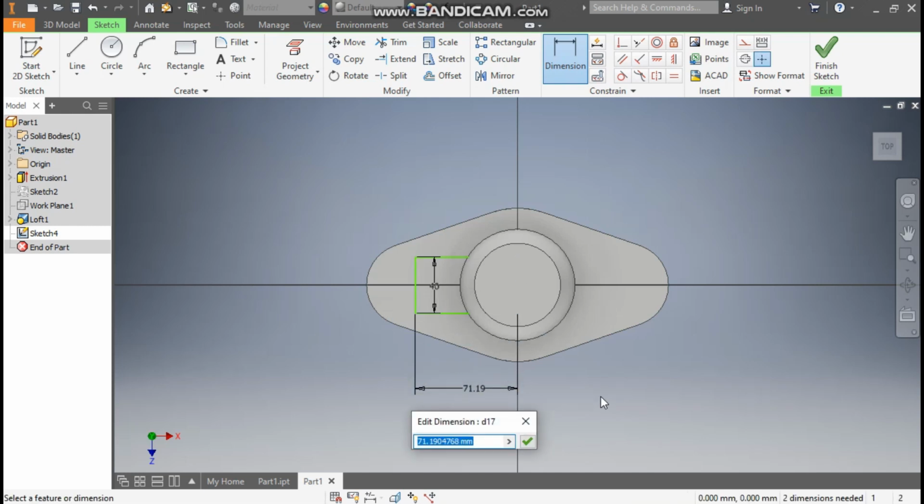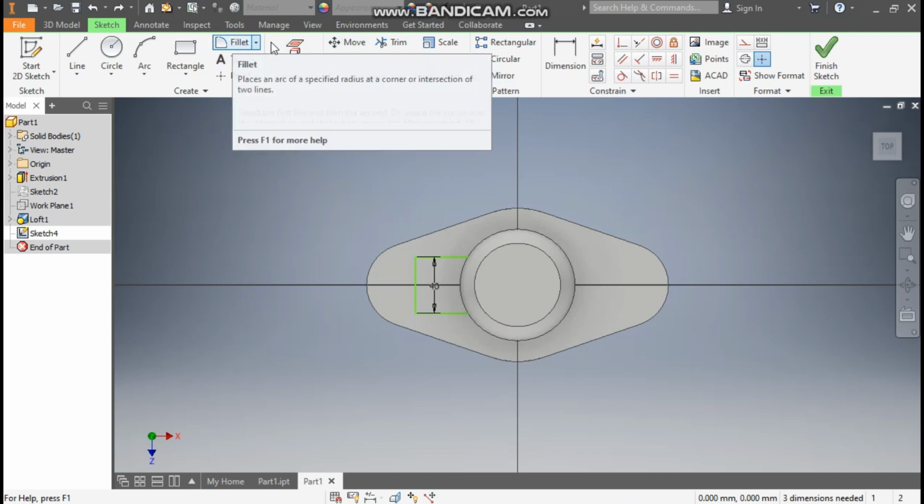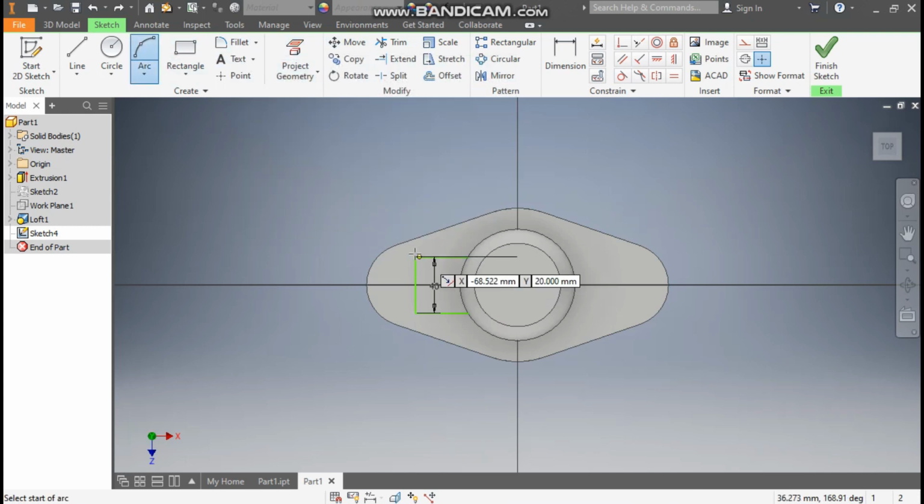Okay, or you can just undo this. First go to the fillet command or take the arc command, select this point and make one arc.